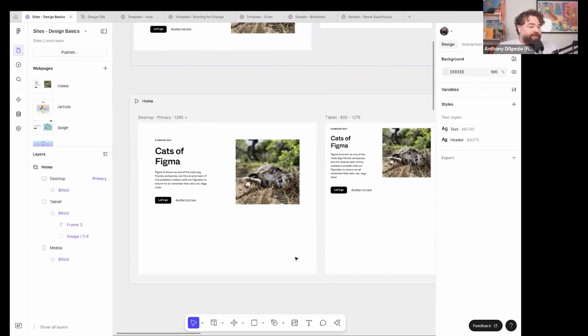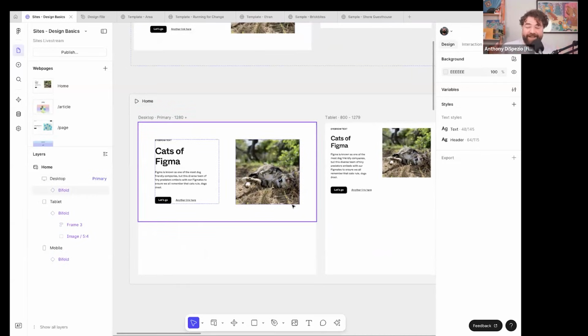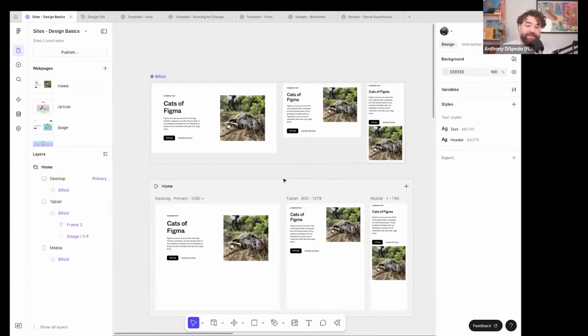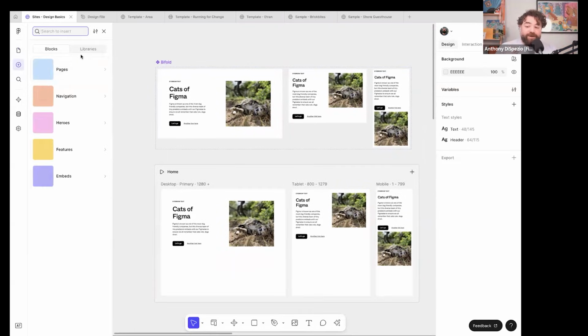Cool. So the last thing I'm going to show you before we switch this over to Lauren real quick, and there's a lot more I'd love to show you, and we are going to have a lot of tips and additional videos coming after this, is to talk about libraries. I mentioned that we have styles and we have components. You can also hook into your libraries here. So if you have additional libraries that were coming from Figma Design, you can tap into those here.